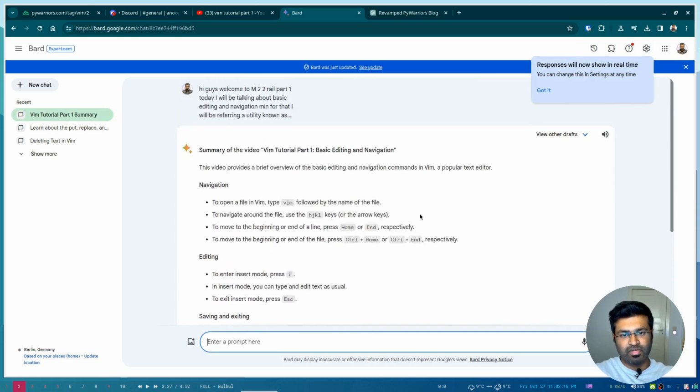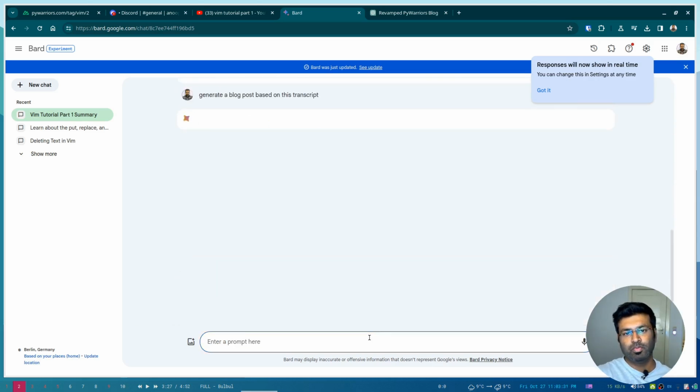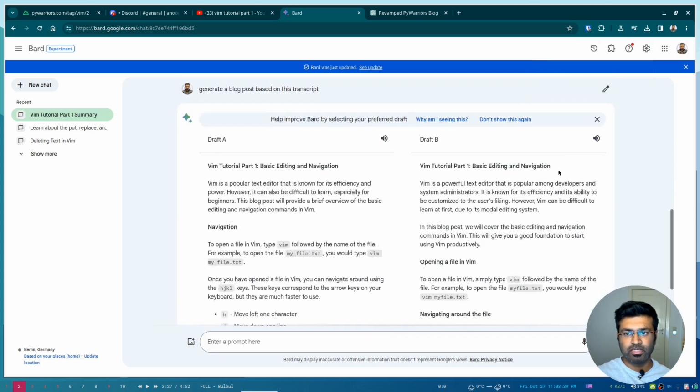So it actually fixed it, and then I asked it to generate a blog post based on this transcript. So it will generate a blog post based on that transcript. This is actually original content but generated by AI.